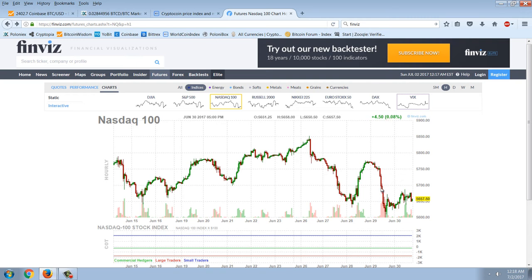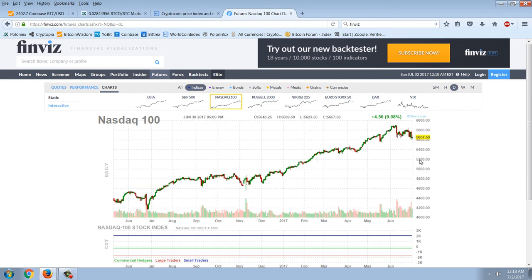Range expansion just means that the size of the candlesticks are getting larger. That tends to indicate a new directional move. It doesn't always indicate that, but it tends to. So if we look at these candlesticks on the NASDAQ, you had this one red candlestick here, a correction, and then a rally, and nice little tiny green candlesticks. Another big red candlestick here, a failed rally. And then you can see range expansion, big candlesticks. This is the daily, so multiple days of big candlesticks. That is an indication of potential trend change.